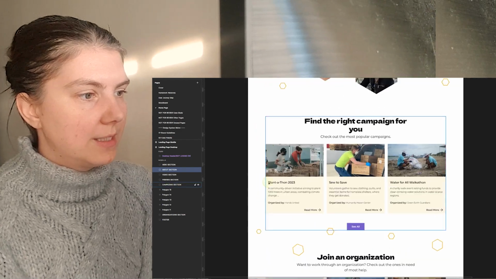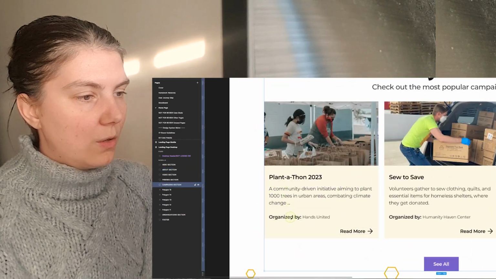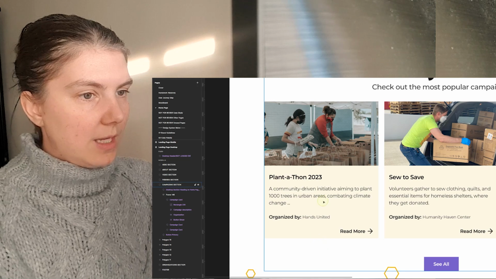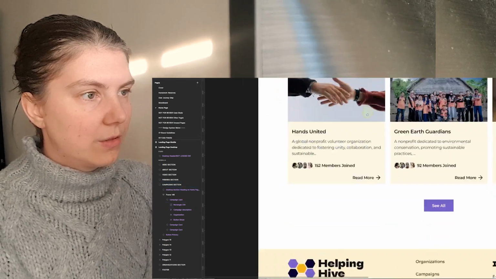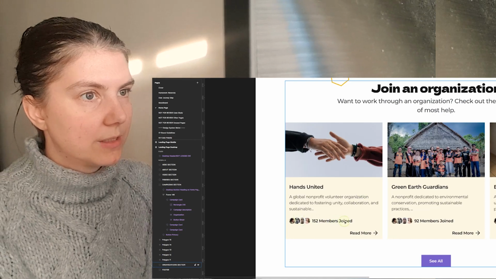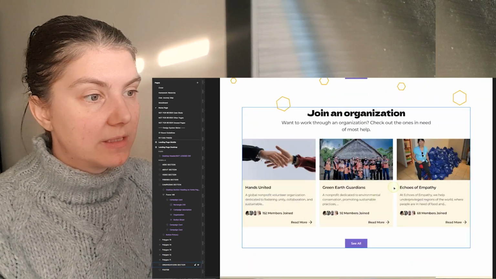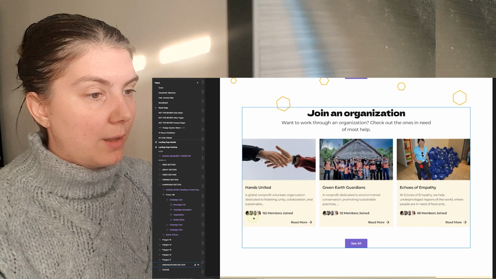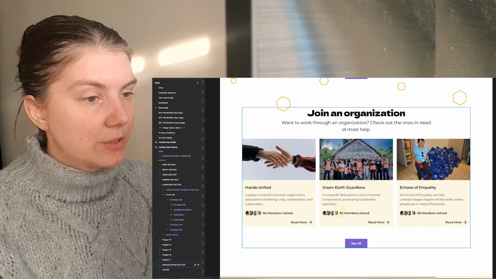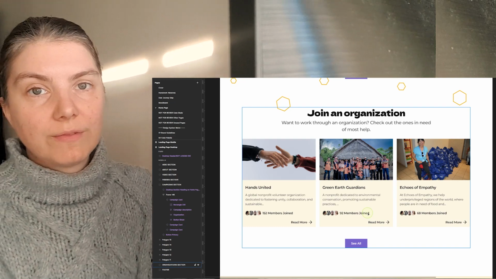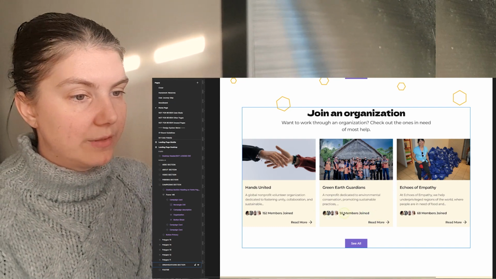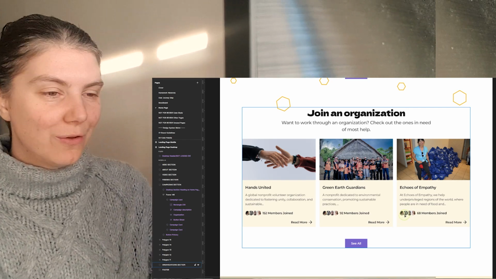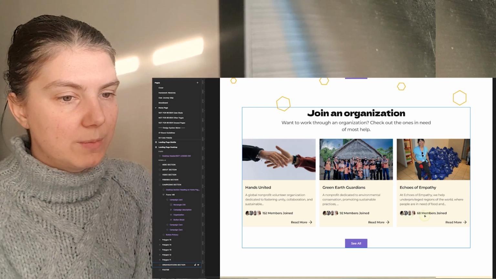The campaign cards, I decided to have which organization this campaign is organized by. In the organizations cards, I thought it would be nice to see how many members it has. Because you can see the biggest ones, and obviously you can read what the organization does, but seeing actual members who have signed up, maybe it's your friends who have signed up for it, you can see the pictures down here, avatars or whatever. This makes people feel like they belong to something or they would want to belong. That's why I decided to include small images.